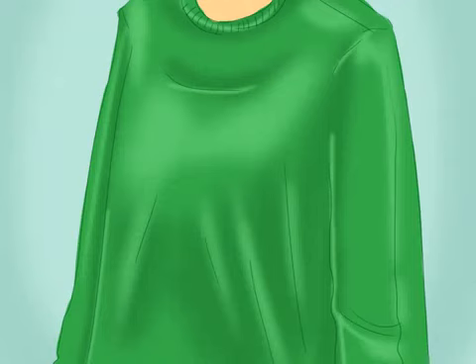Loosen your clothing. It's difficult to take deep breaths if your clothing is too tight, so loosen your belt and make sure your pants fit comfortably, particularly to make belly breathing easier. Tight clothes may contribute to the feeling of suffocation in sensitive individuals, so wearing loose clothing is an important strategy for some. Clothing made of soft fibers may also be helpful, as rougher fabrics such as wool can cause skin irritation, discomfort, overheating, and agitation in some people.